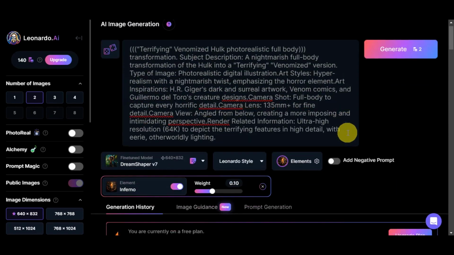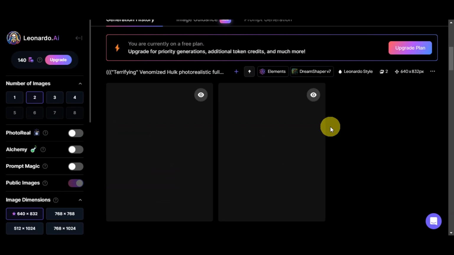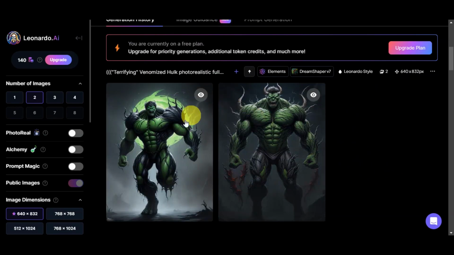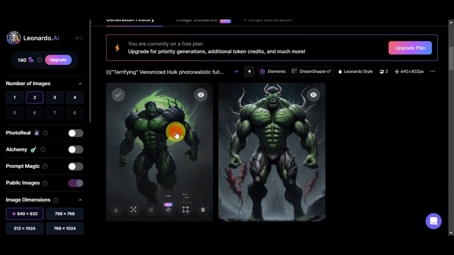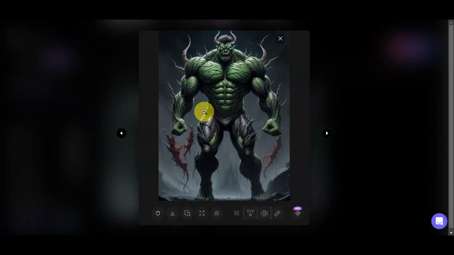So I encourage you to explore different elements and fine tune models to see the diverse styles you can create. So there are elements like Surreal Collage, Glass and Steel, and Ebony and Gold, and other exciting possibilities. And up onto our adjusted weight, this is the hook that we receive. So we have this one as well as this one. So if you're already satisfied with the image, you're just gonna go ahead and hit onto the download button for that. So some elements work best with specific fine-tuned models, so you could just turn to use that. You'll need to turn off also Alchemy to use this combination.